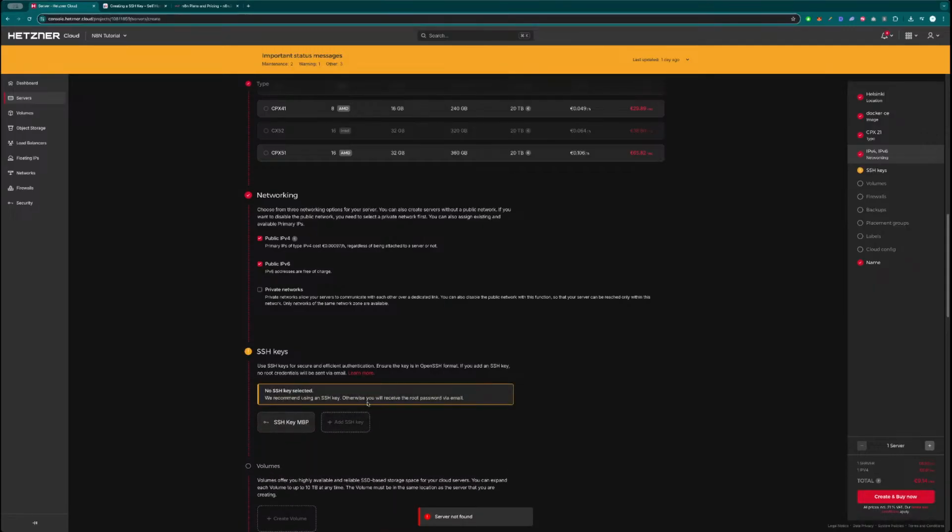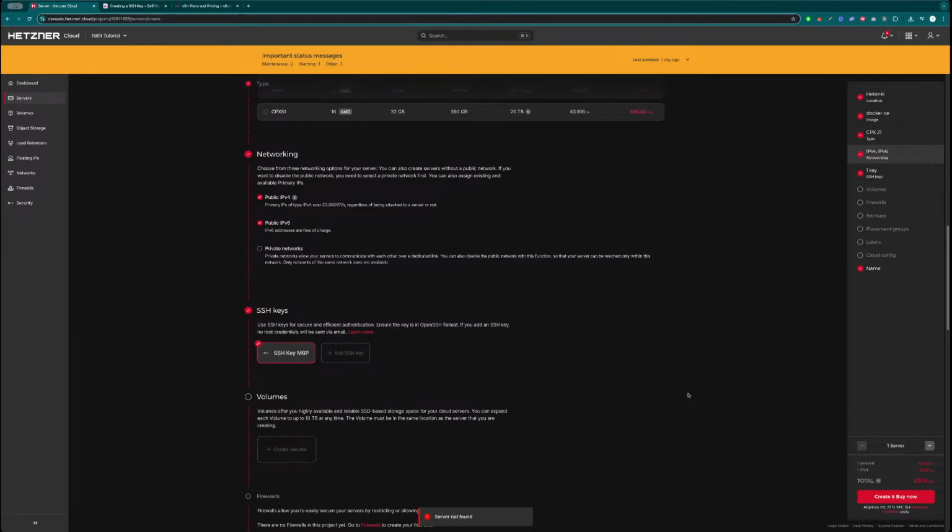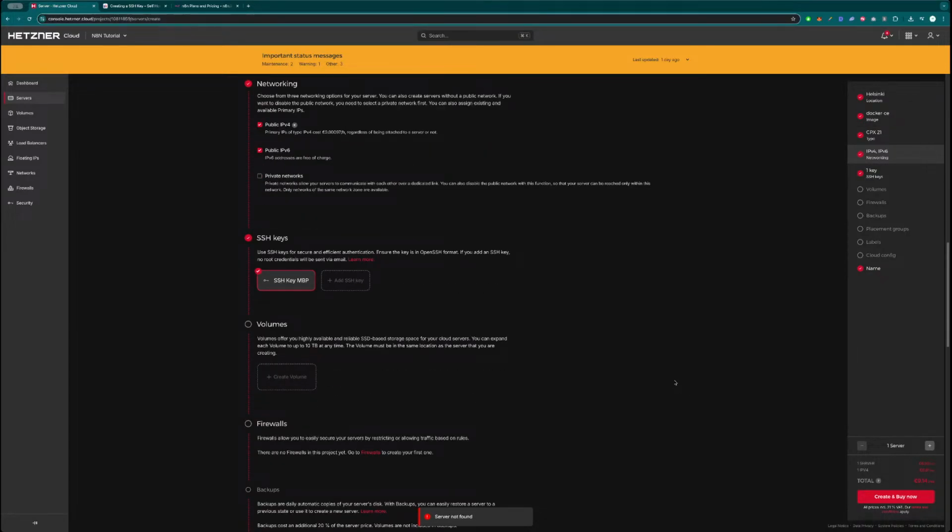If you don't select an SSH key, you will get the root password, and username is always root. So for now, I will just go with SSH key because that will make the whole process a lot more fluent and better to handle all your server needs and eventual setup.